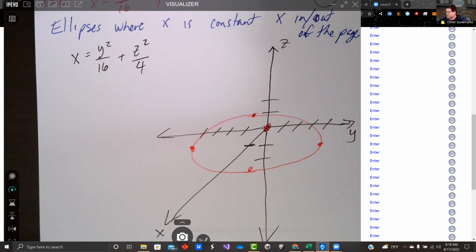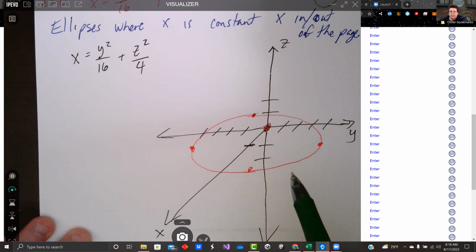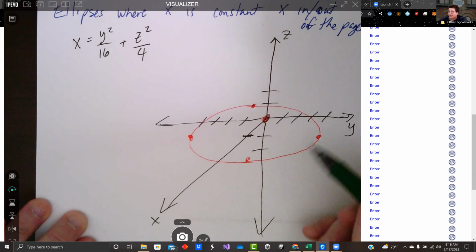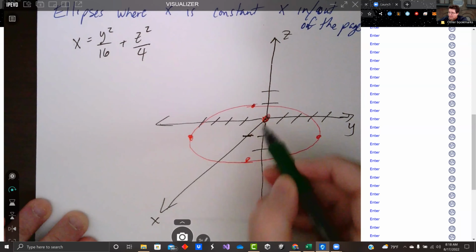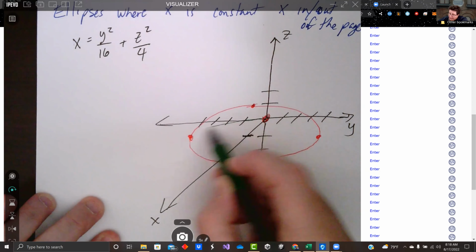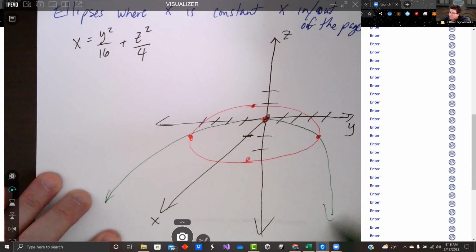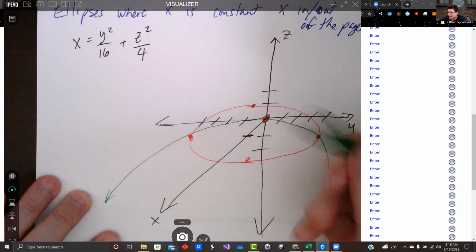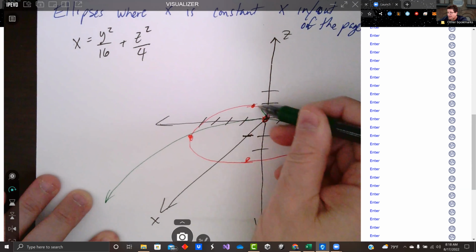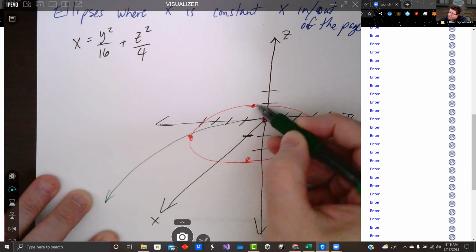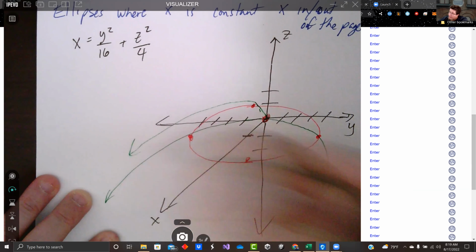And I think I could do some more ellipses, but I didn't give myself a lot of room, and I don't know that that's going to help that much. We did note that when we held y constant and z constant, it made a parabola. So when z is constant, the parabola is going to go like this. And when y is constant, we don't have any left or right. It's coming directly towards us, so it's a little hard to draw that part.